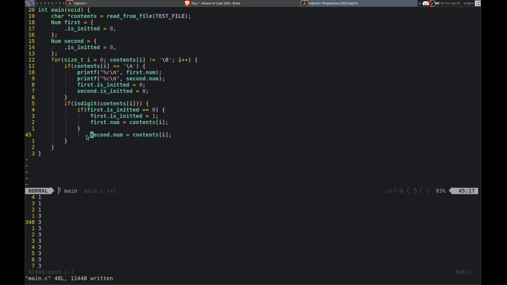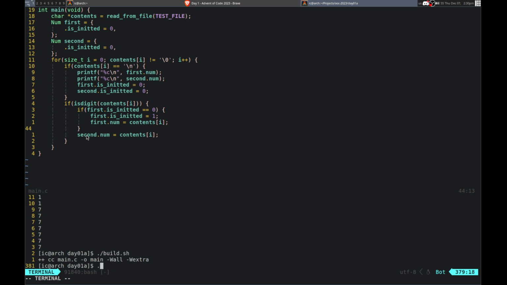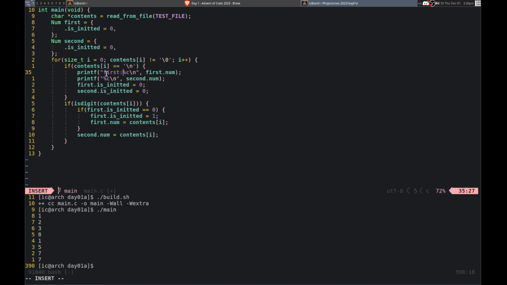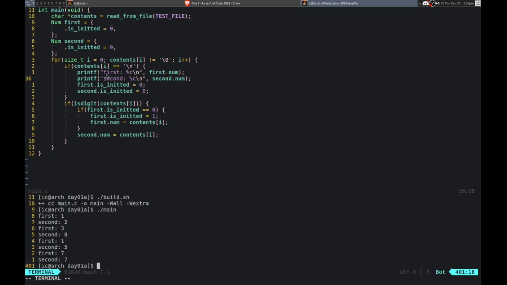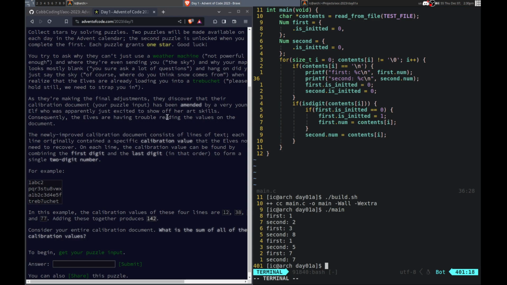So maybe this doesn't need to. Maybe it can just be like that actually. Something like that. So we never set it equal to initialize, but we don't use it. Let's see what actually happens. So we get 1, 2. Let me actually add some of this here. So first and second. Let's see. So if I run this now, 1 and 2. Okay, so actually it's really last, not second. So then here I want to check if it's 1 and 5. Okay, I think it actually did work then.